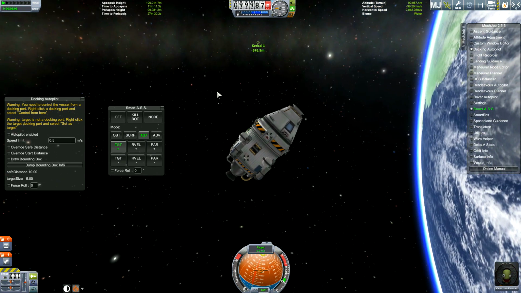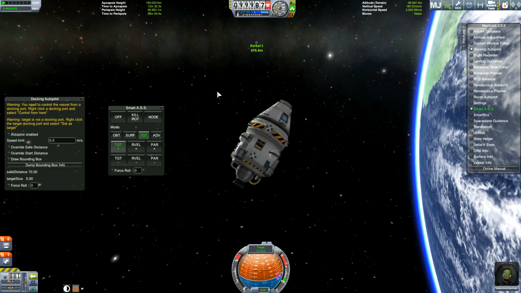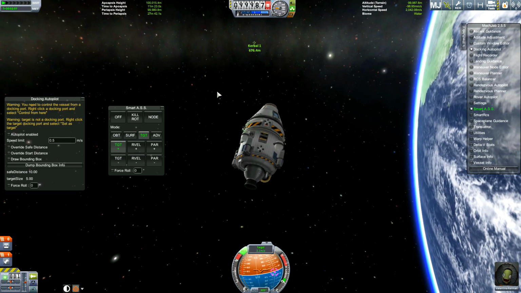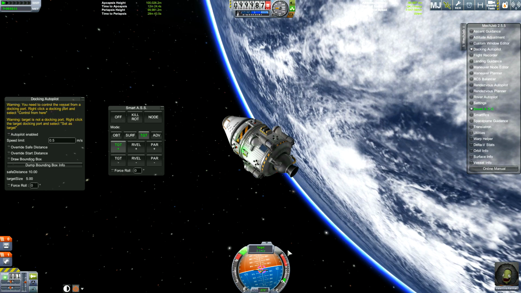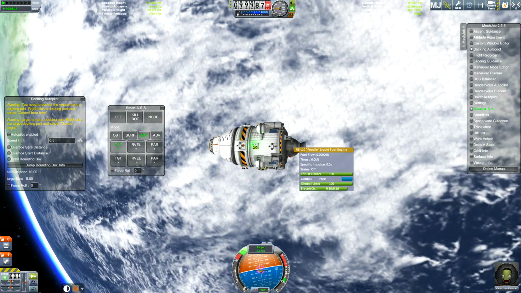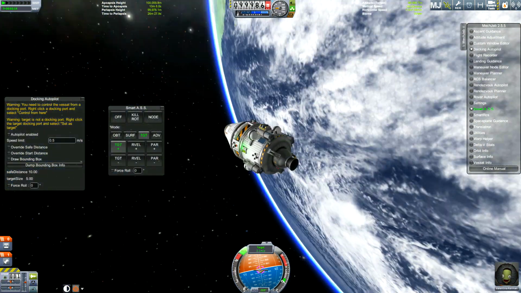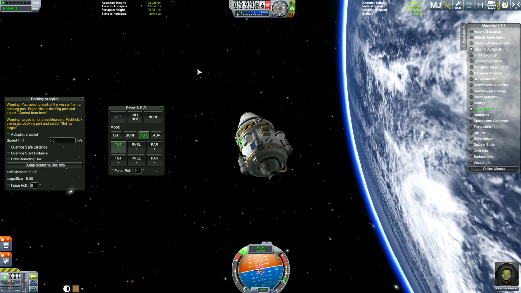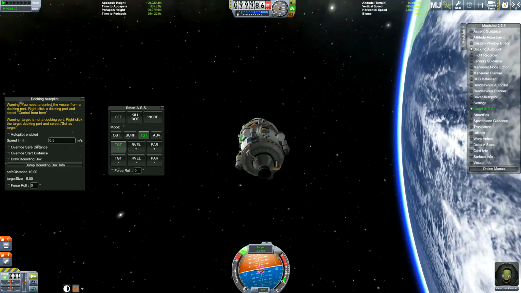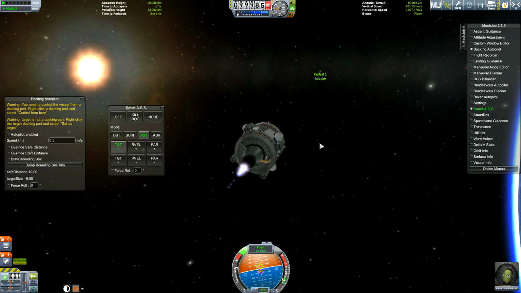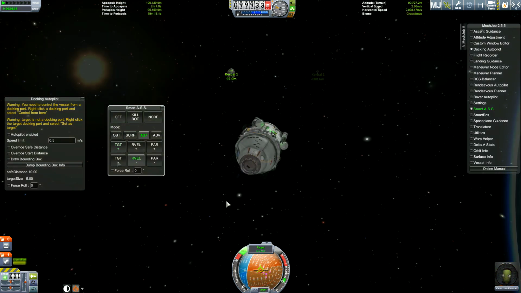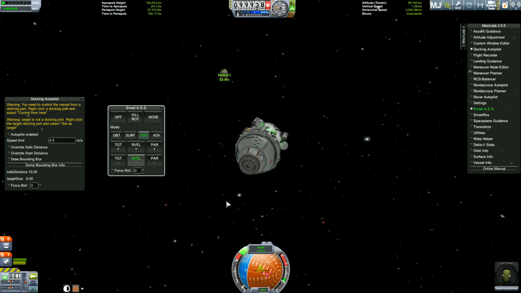However, it's doing it gently, and if you use that and you're using RCS, let's switch on the RCS. See, it's not wasting RCS trying to get there as fast as possible like the SAS does. It gives you a gentle control, which I think is awesome. Okay, now that's all set up. Let's thrust towards it, and I have problems with my right mouse button now. Oh yeah, forgot to stage. Let's head towards the craft. Okay, let's kill our speed completely now.